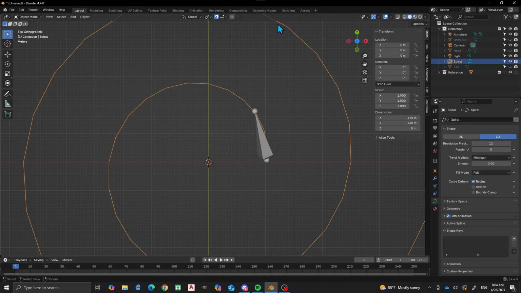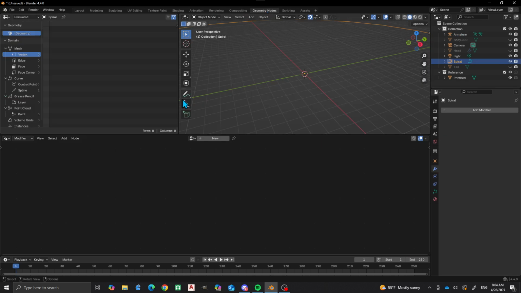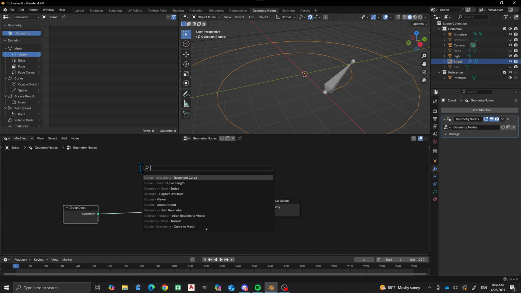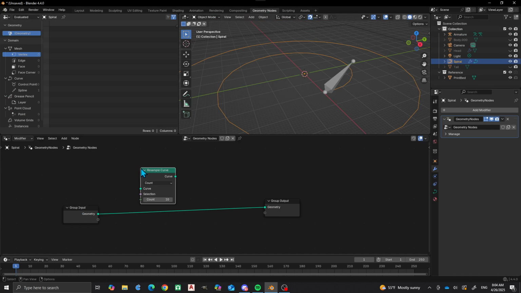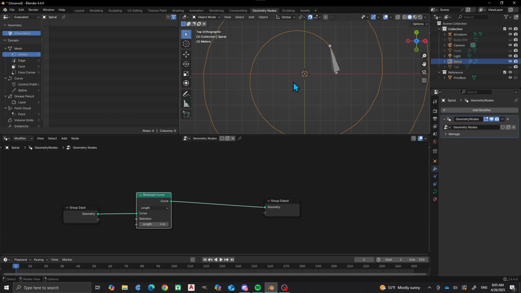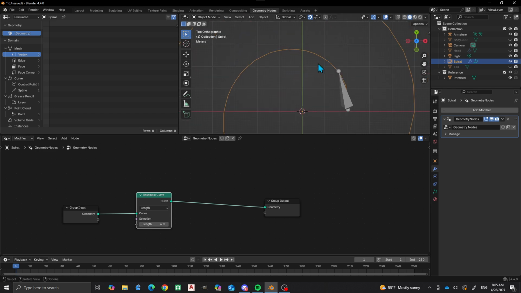So, how do we solve that? Well, we go to this, and I ended up doing a geometry node thing where I resampled the curve. So, I'm going to say resample curves. I want to change this from count to length, okay? And I put this at 4. And so then we should have a curve length of each of these segments of about 4, right? Actually, that wasn't 4, that was 40.